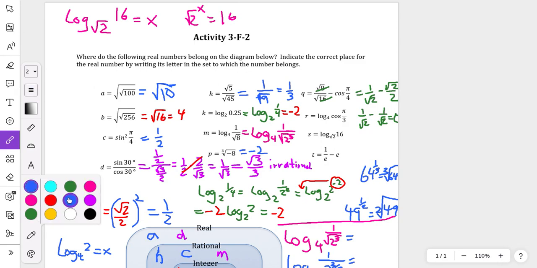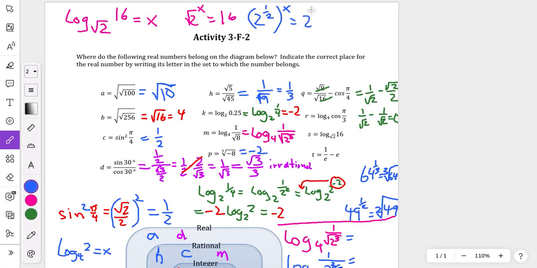And let's start re-expressing numbers with bases and exponents, because that's how we're going to make progress here. Root 2, remember, that's just 2 to the half. So this is 2 to the half to the power of x, and that equals 2 to the 4th. If that's so, then this is 2 to the x over 2, or half times x, equals 2 to the 4. And that, in turn, means that x over 2 equals 4. Now we're just going to look at the exponents because the bases are the same. So we can now safely ignore the bases and just deal with the exponents. Multiply both sides by 2. X equals 8. So this is, in fact, 8.